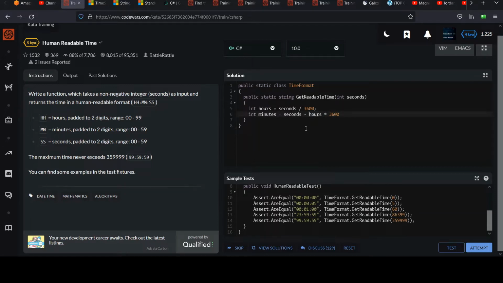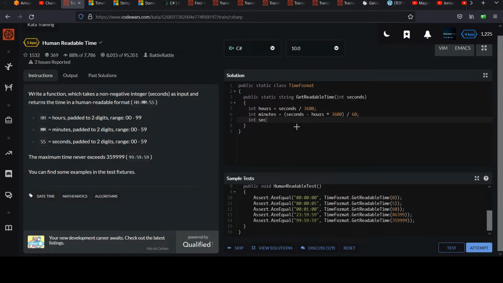So however many hours I calculated, I'm just converting it into seconds to get how many seconds were in that. And I'm going to take that away from the total seconds because I don't want to double count those seconds when I'm getting my minutes. I hope that's clear. And then finally, once I do this and I have a bunch of seconds left over, I can divide by 60 to get the minutes. And then you can imagine you could do something similar for the seconds, but there's an even simpler way.